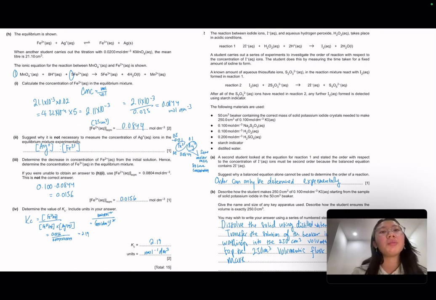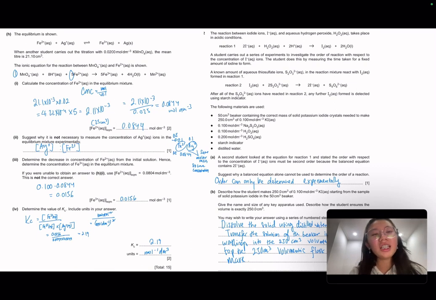So yeah, you times it by the concentration and you have the value of the mole, which is 4.22 times 10 to the power of negative 4. And as you can see, the molar ratio is 5:1, so you times it by 5. That way you have the amount of mole for your Fe2+. But that is the amount for 25 cm³ of solution. They're asking for the concentration in terms of dm³. That's why you divide it again by the volume of solution. And that way you get 0.0844 mol per dm³, and that is the concentration.